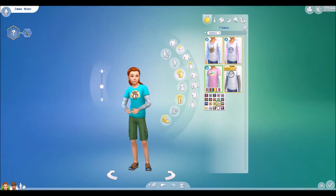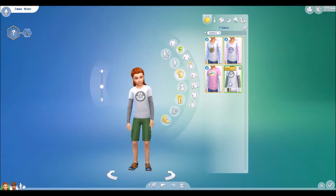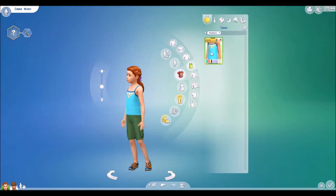I like these ones better, though, than the other ones. But I like this design. Cute. And then another long sleeve shirt, again, representing the same one. The tank top here, which would look really cute with that flower necklace. I like that a lot.